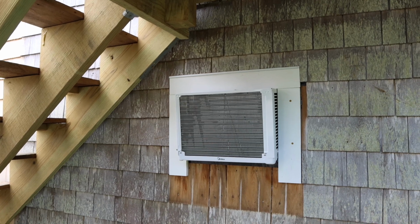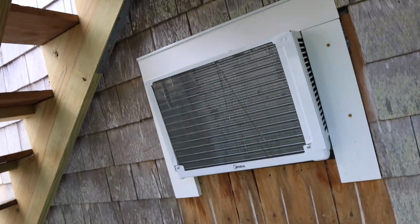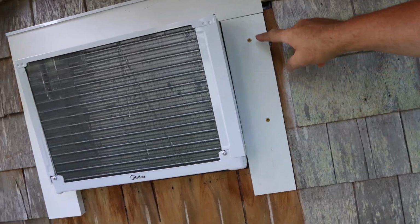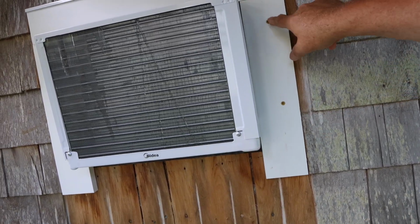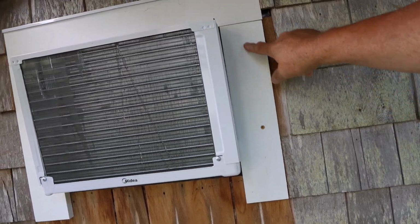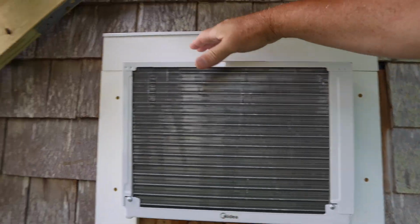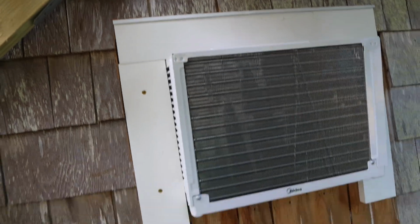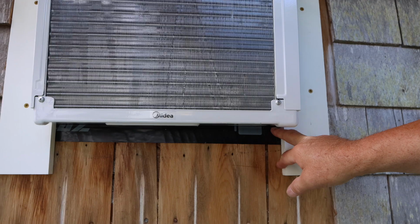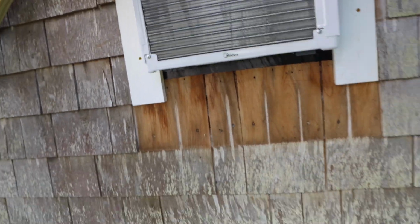All right, so here we are. What I did was not use the fancy AZEK screws here, okay? I do have them, but the reason I didn't is that I didn't want to inset them so that they're not removable anymore. So this is going to be just fine. They're exterior screws, so it's all nice and tight on every side, all right? Except the bottom, so I still need to put one board here, one AZEK, and finish the shingles here, which is going to take no time at all.